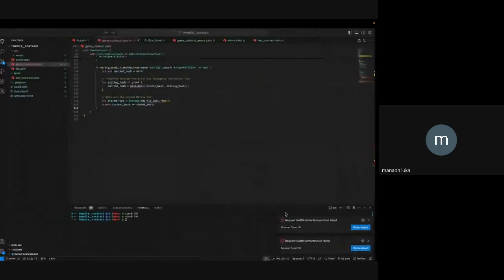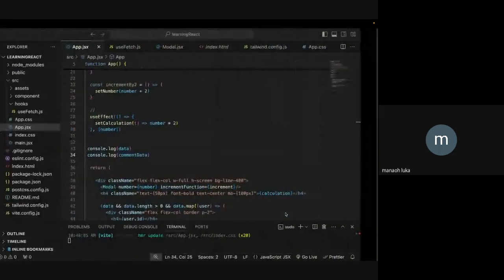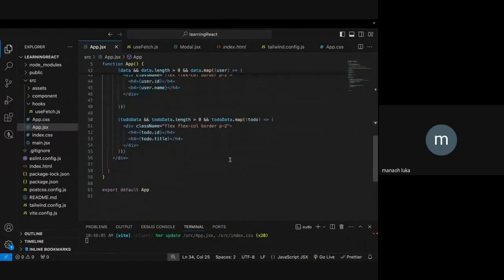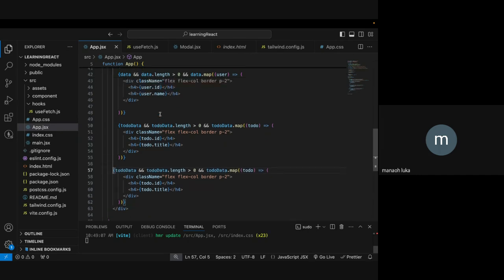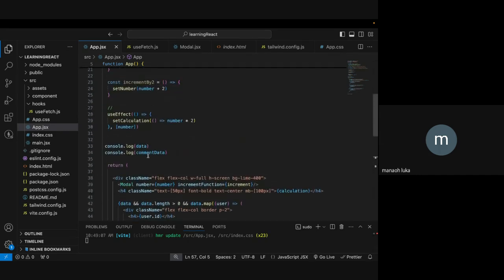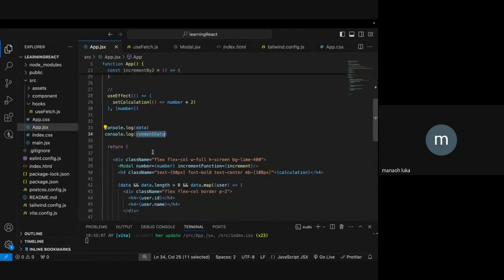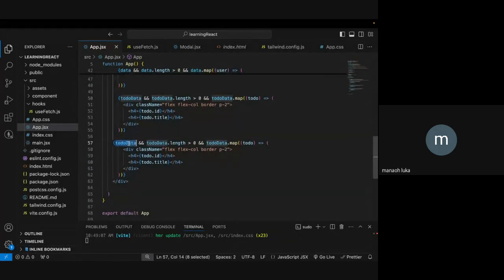Same thing that we did here. All we have to do is, this is comment data, we copy and paste this code, and then we change it to comments. So anywhere you see todo data, you change it to comment data. So let me copy comment data, then paste it here and here.